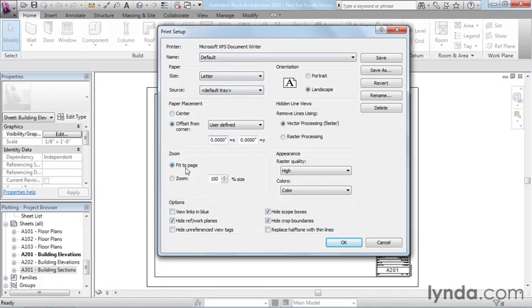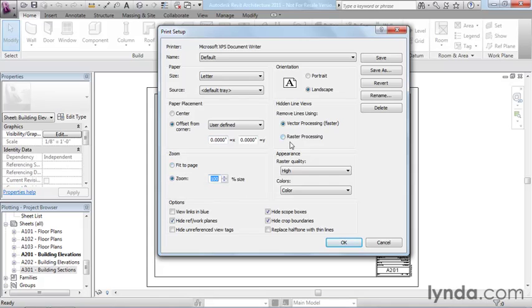The default behavior here is to zoom the page to fit the screen. Now, in my case, that might be appropriate because I've got an E-size sheet and I'm printing to a letter-size piece of paper. So if I were to not do that, I would only get a small corner of the sheet. So if I want the sheet to fit on the 8.5 by 11 piece of paper, then I want to do Fit to Page. Otherwise, you choose Zoom and you choose 100%. If you want to do a half size, you make it 50%.